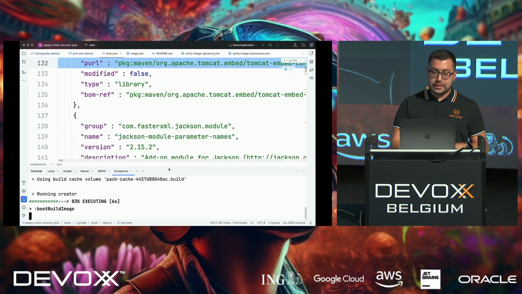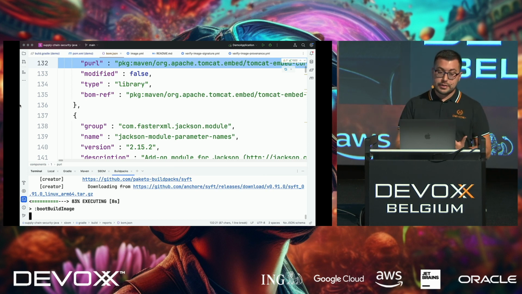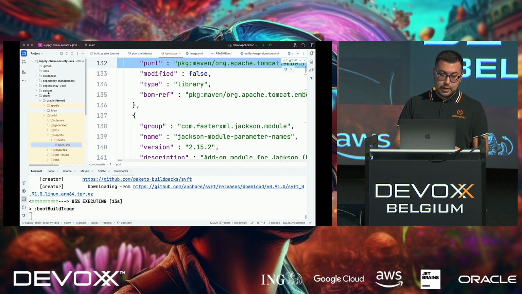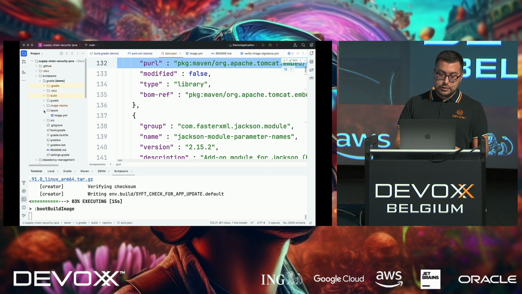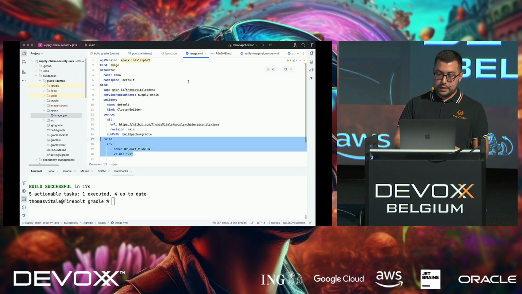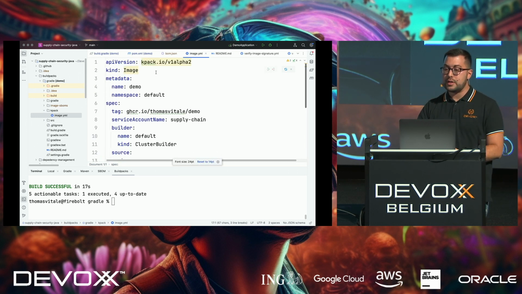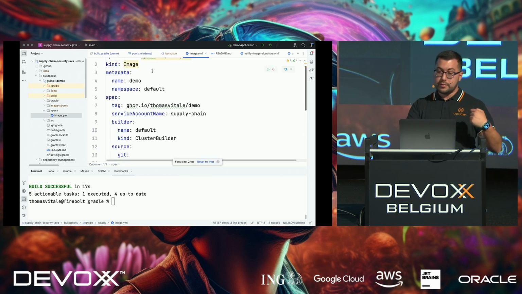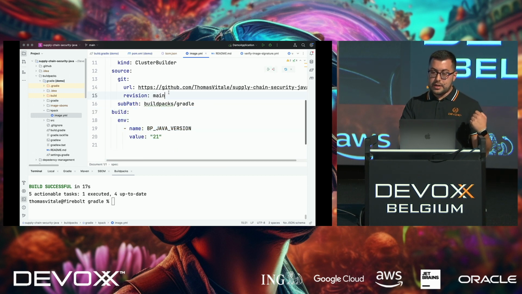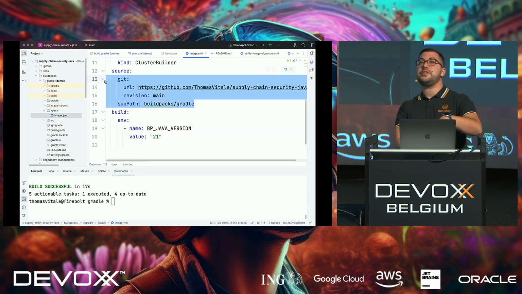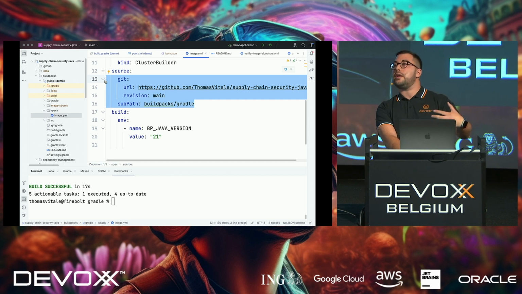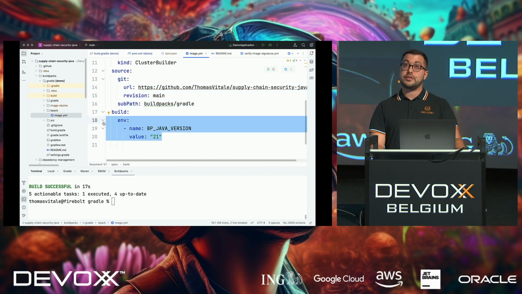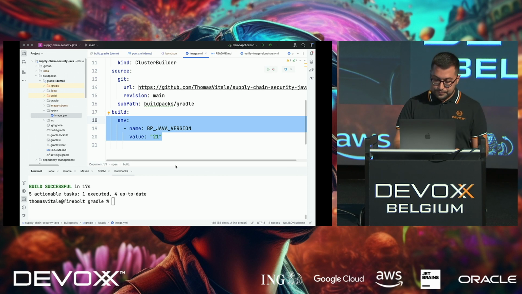I can also use different tools. If you're working on Kubernetes, there's a Kubernetes implementation of buildpacks called kpack. You can trigger the build via a specific resource called Image. You point to your Git repository, like I'm doing down here, and every time there's a change in the Git repository, I can obtain a new container image pushed to my container registry. And then some configuration for the build. Of course, I'm using Java 21, the latest and greatest.